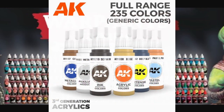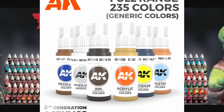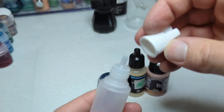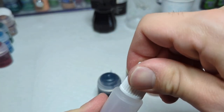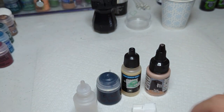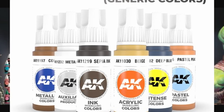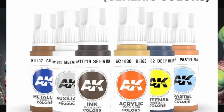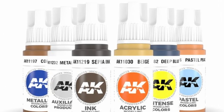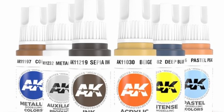The next range I tried was AK third gen paints. I think this paint range is really solid. The dropper bottle is really nice — it has a really nice screw top thanks to the vertical ridges and screw cap, making it really easy to open and close. You can set it upside down and it won't roll around. I noticed it doesn't have a lot of seepage — you open it and it's usually clean. The paints cover quite well, a little better than GW usually, but a few paints just take a ton of coats. Overall, very solid, very good.